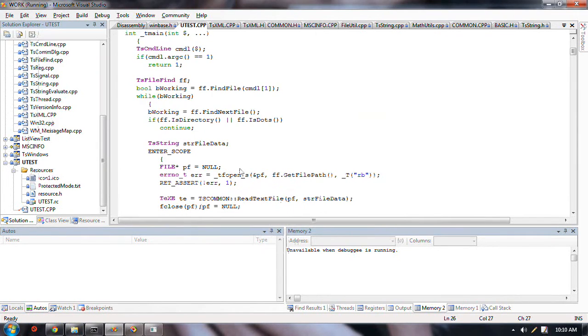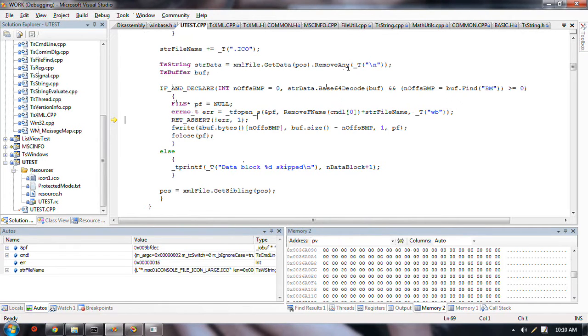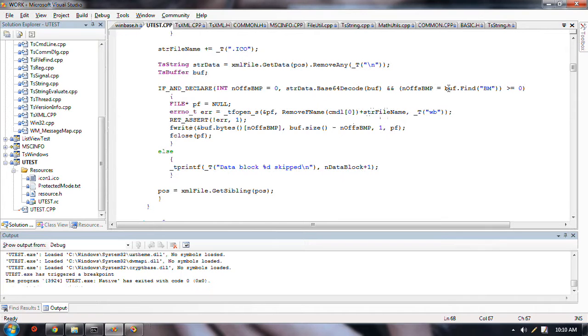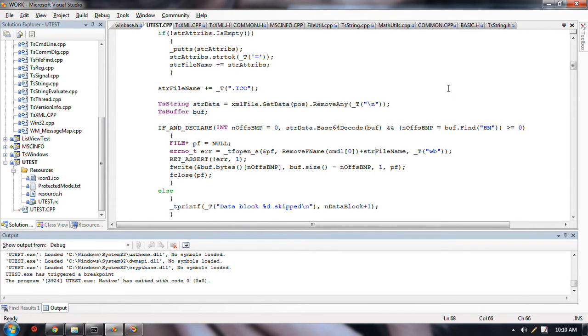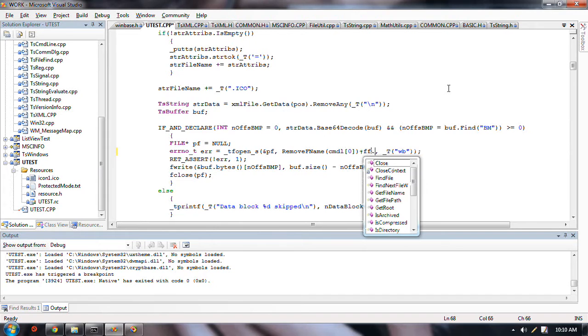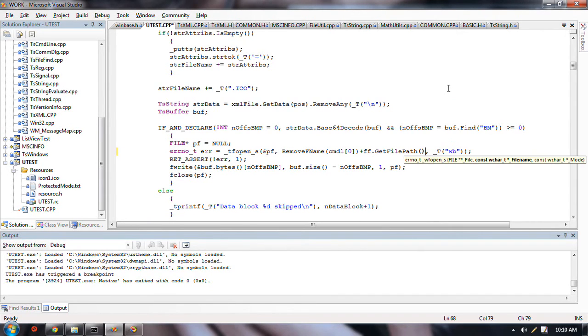Oh dear. F name. Stir file name. That's supposed to be that. Get extract name and sync.